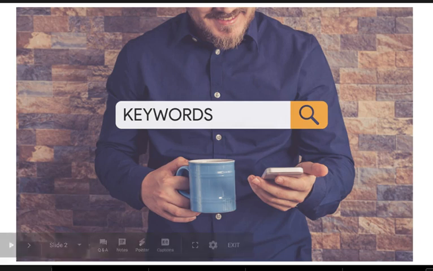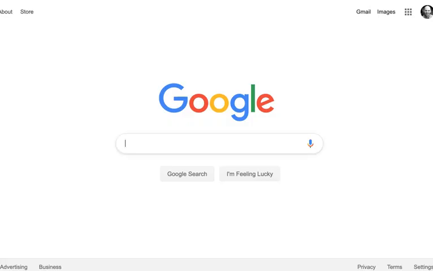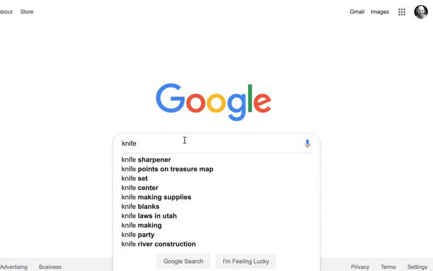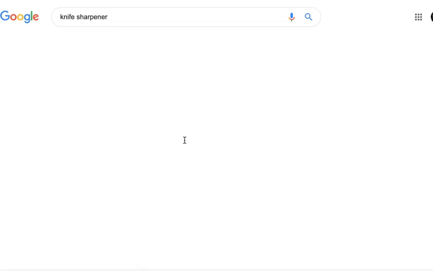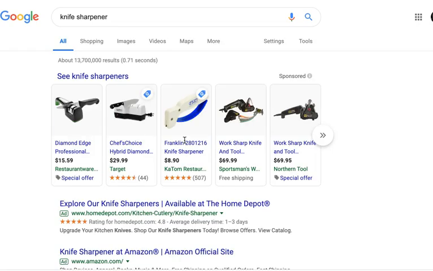Now, when we search for information, we use a search engine such as Google that is connected to just about every computer in the world. So if we run a search like this for a knife sharpener, we are connected to millions, if not billions, of computers all over the world and connected to the internet. While it can make finding what we are looking for very easy as a consumer, it also adds a level of complexity for the seller of a product to be seen.